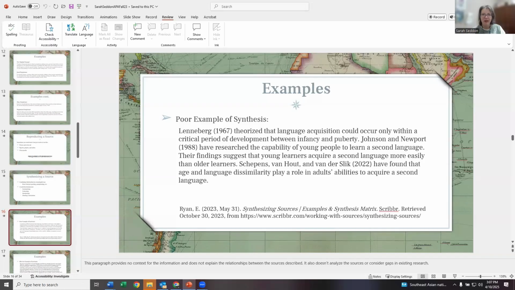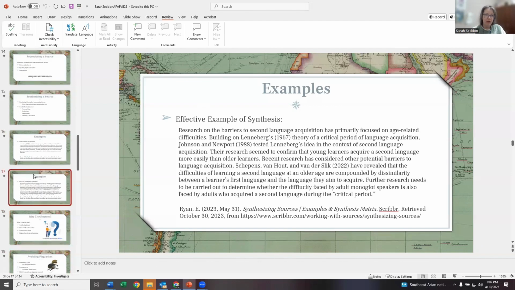And then they don't make any evaluation of them. They've just put the summary. So I have no clue what they think of these three essays. Are they good? Are they bad? And why did they put them in here? And what was their intent? What are they getting from it? None of those questions are answered in this example.